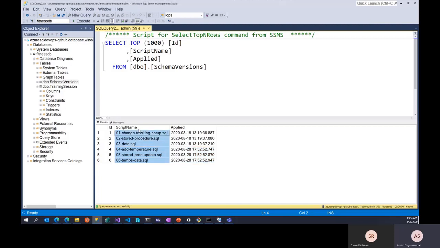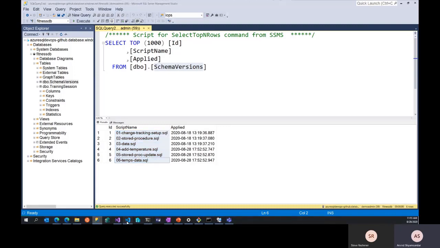And the reason I showed this to you is because DbUp actually uses script names, or the SQL script file name, and uses this schema versions table to track which file was applied or already applied. And if it finds that you're running a deployment on the same database for the second time, the first thing it does is see which scripts are already run, and then it can skip or it can apply incremental changes.